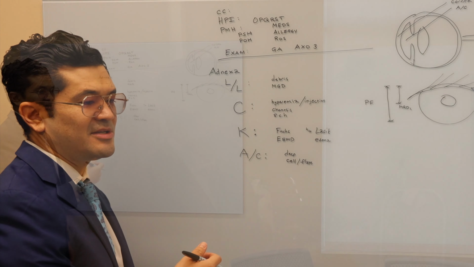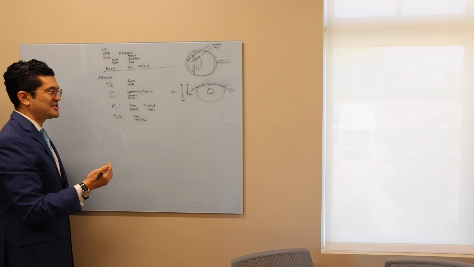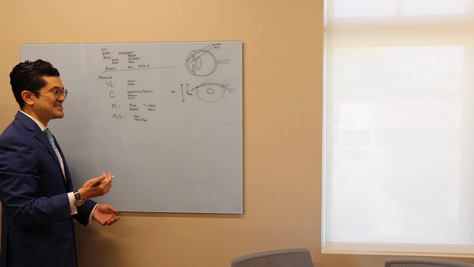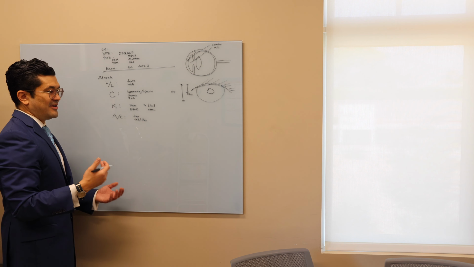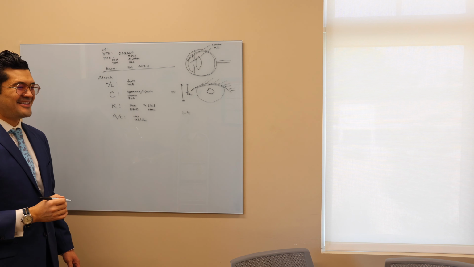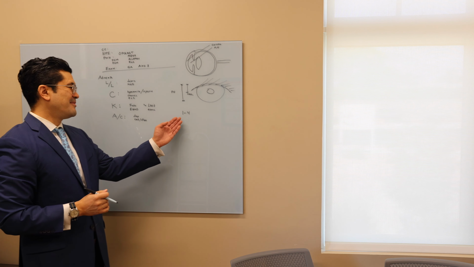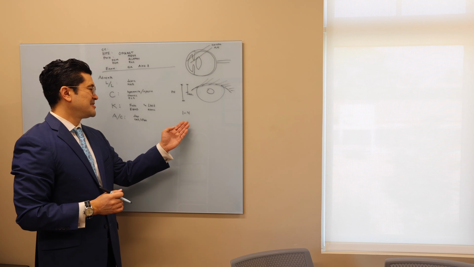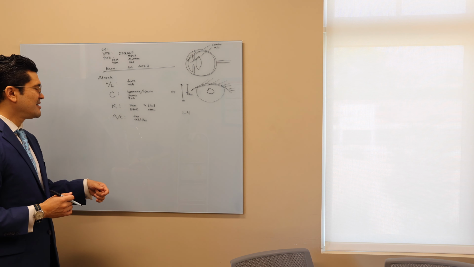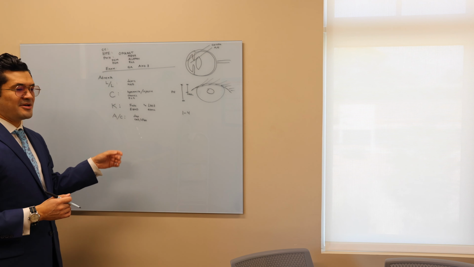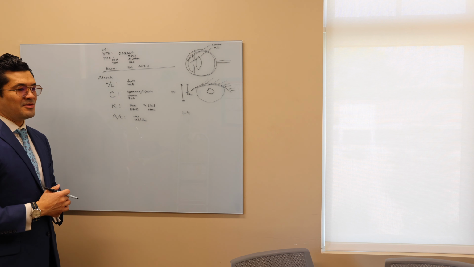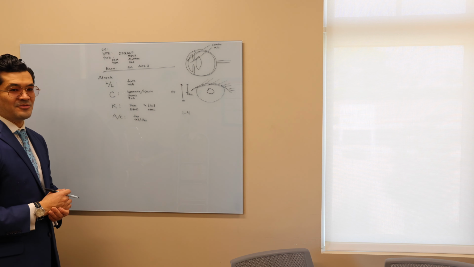Now in all these, when we look at ophthalmology, it's interesting, by convention, sometimes people ask, well, how bad is it on a scale of 1 to 10? We don't. By convention in ophthalmology, we use a 1 to 4 scale, where we have mild, a little bit more moderate, and then severe would be stage 4. So in a lot of ophthalmology notes, we're going to grade it on a scale of 1 to 4 just by convention. The cell and flare will usually have a value to it between 1 to 4.